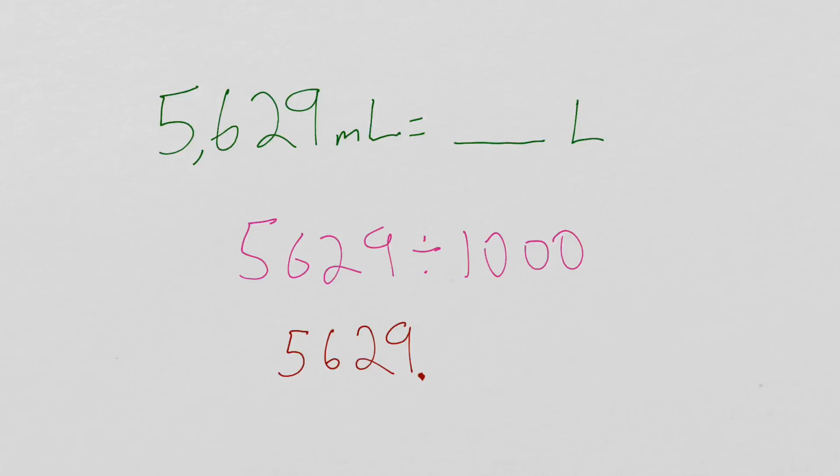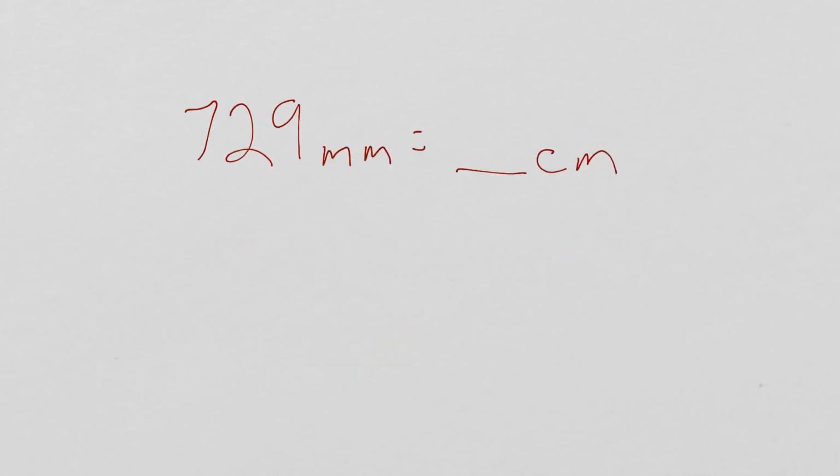And then now we're going to move it. Well, how many spaces are we going to move it? Well, how many zeros do we have here? We got 3. 1, 2, 3. So I'm going to move it once, twice, 3 times, and it's going to end up there. Let me go ahead and do my little eraser thing. And then, boom, there we go. And you could check this on a calculator. So my answer becomes 5 and 629 thousandths.